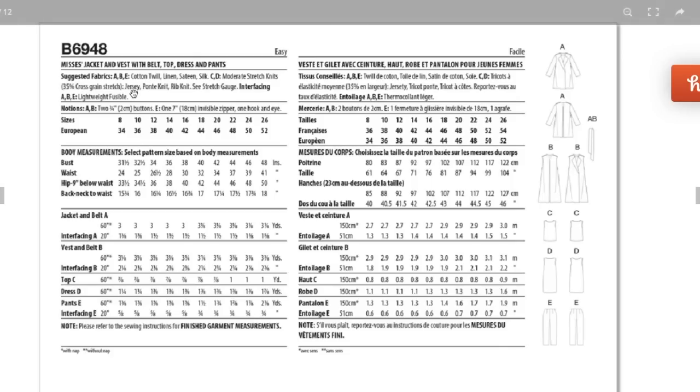Some suggestions are jersey, ponte knit. Now, I don't think ponte knit is going to have a 35% cross grain stretch unless it's really lightweight, and then it might, like barely. Rib knit is much stretchier than ponte knit. This, I think, is the most helpful thing, which is why I like seeing the percentage more than necessarily these things, because you can get an idea of where you're supposed to be regarding stretch, and then if it's not as stretchy, you know to size up. If it's super stretchy, you know to size down.